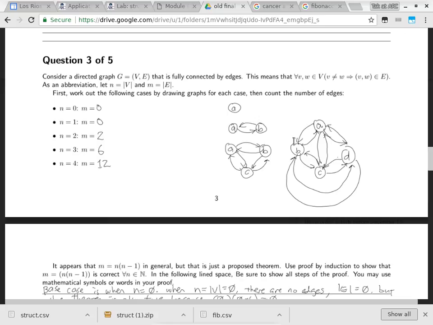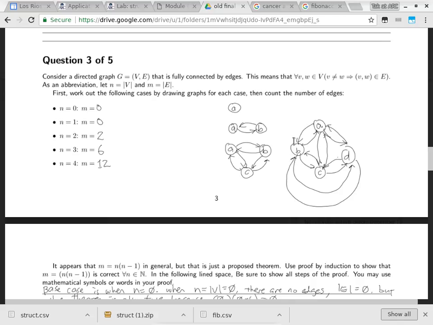When we have a single vertex as a graph, and we do not have edges going back to itself, do we have edges? Nope. So when N equals 1, M also equals 0. Is that okay? When N equals 2, we have 2 vertices, and the graph is fully connected, which means every vertex is connected to every other vertex using an edge. Then we have 2 vertices, A to B, and then B back to A. That's specifically because it's directed, right? It is because it's directed. If it's not directed, it will be divided by 2.